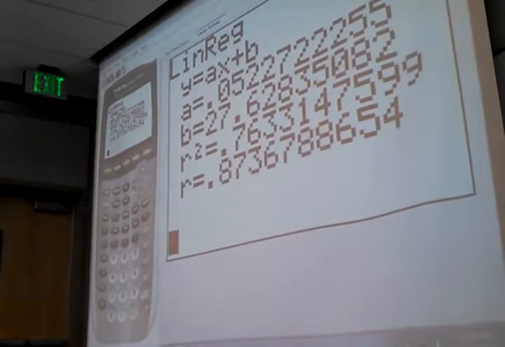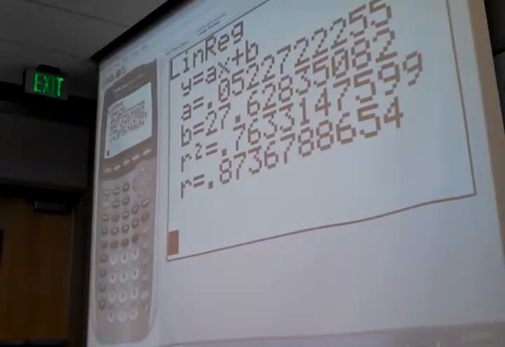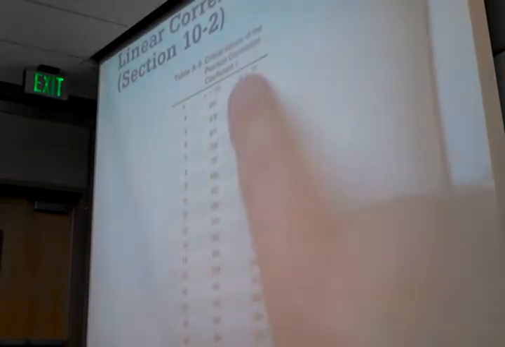No, they don't. So we look back at that table. Let me see. Here it is. So how big was our sample here? It's 3, 4, 5, 6, 7, 8. So for sample size 8, we need at least 0.707. Oh, you can't see that, can you? All right. So for sample size 8, 0.707, or even 0.834 if we go for the stronger test. And we got 0.873. So either way we look at it, we have evidence that there's correlation.